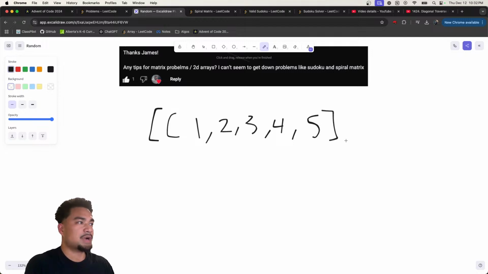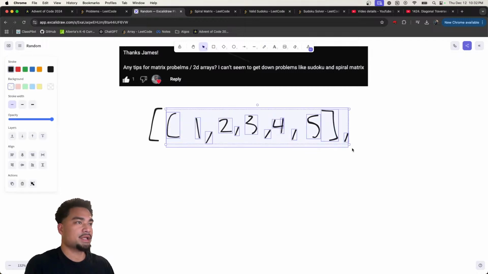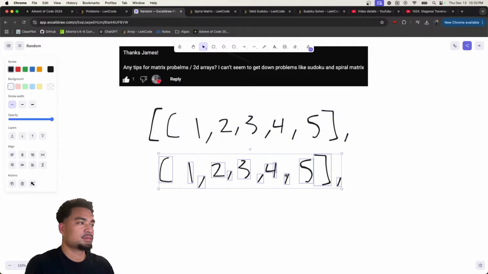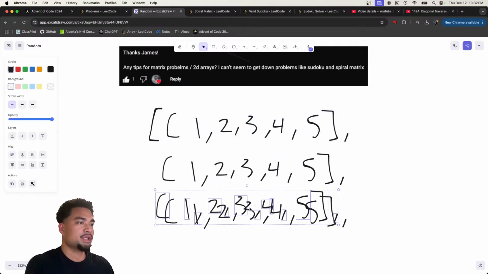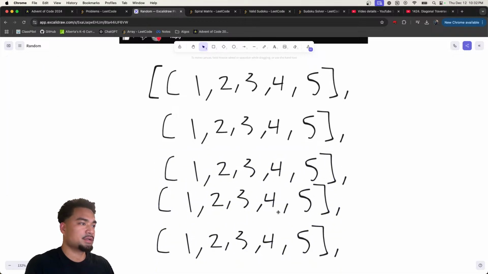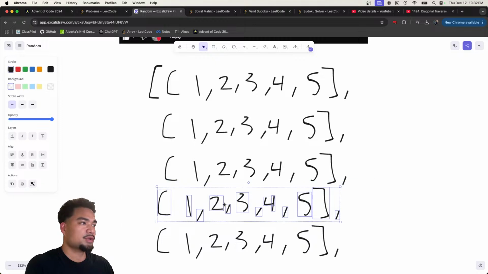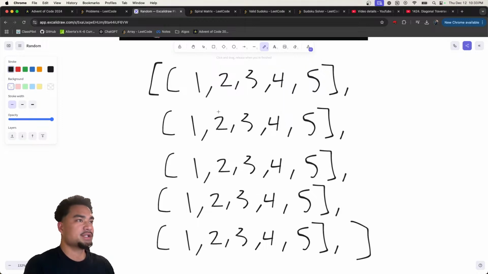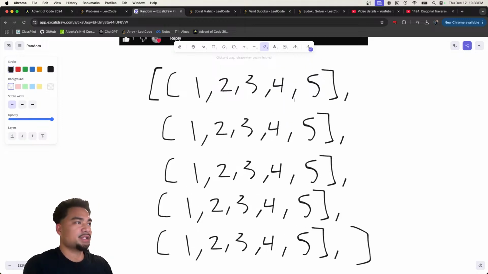What we do is wrap it in another array. I'll show you what a 5 by 5 array looks like. It's basically an array of arrays. So you see the 0th element. That's an array.